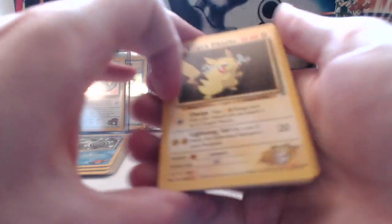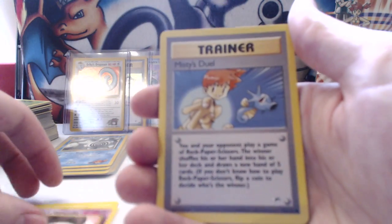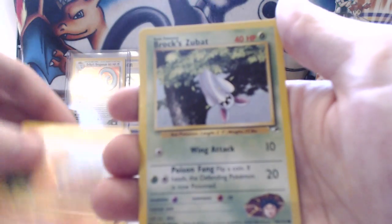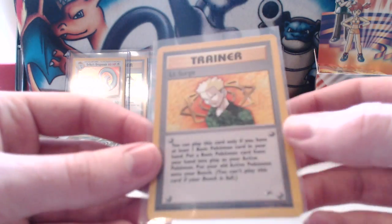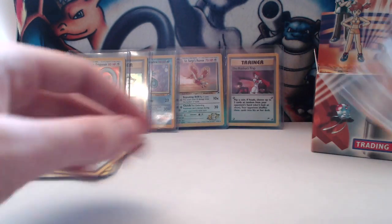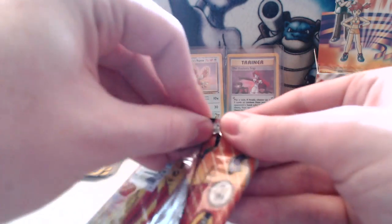So we have Lieutenant Surge's Pikachu, Sabrina's Slowpoke, Misty's Jewel, Brock's Onix, Blaine's Vulpix, Brock's Zubat, Erica's Weeping Bell, Misty's Wrath, and Brock's Training Method and a Psychic Energy. First one of those. And our rare is Lieutenant Surge, so that's our second of the Gym Leader non-holos to get. Pretty cool. I may start trying to get all of those as well. Less appealing than the holos though, naturally.